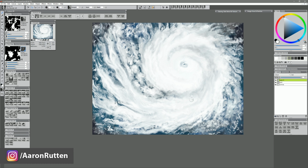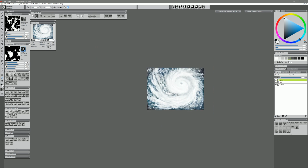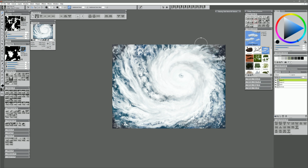Now I'm going to try to enhance that swirling pattern in the center by blending and trying to make it kind of spiral in. That's starting to look pretty good. I'm going to use an image hose brush to put in some cloudy patterns along the right side there. I'll go ahead and make those a bit darker, and I'll use that same brush. This is a custom image hose nozzle that I created called Clouds, and it makes nice fluffy cloud patterns. Now I'm going to just distort a little bit just to reshape that center of the hurricane. I think that's looking much better.